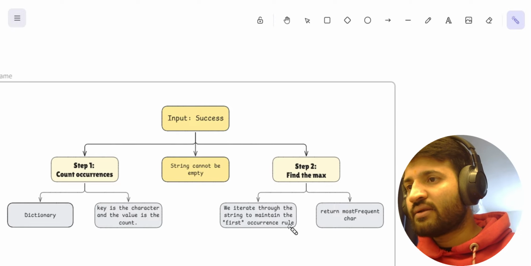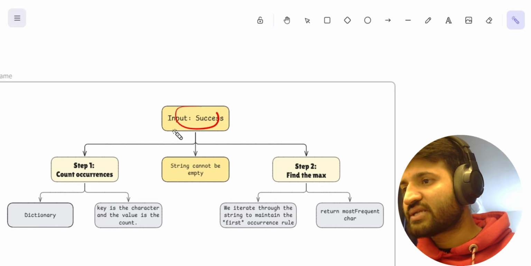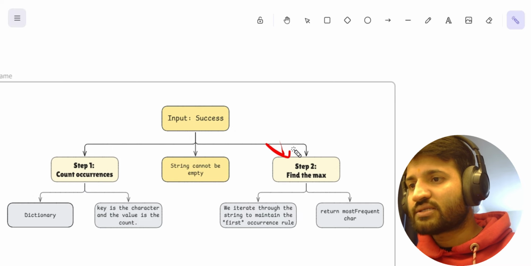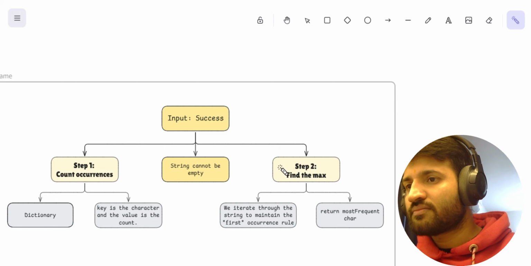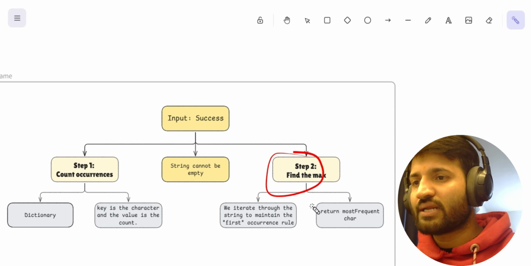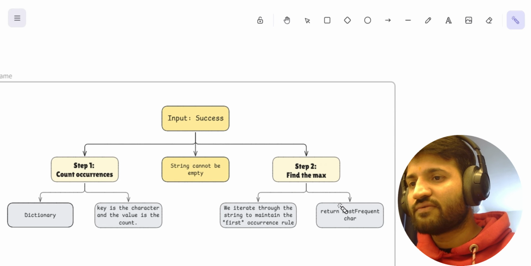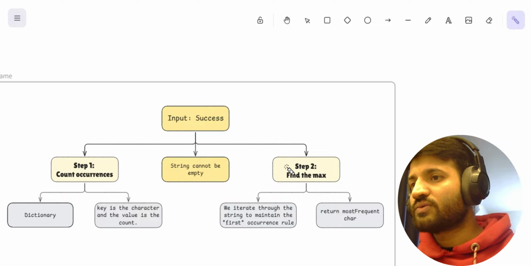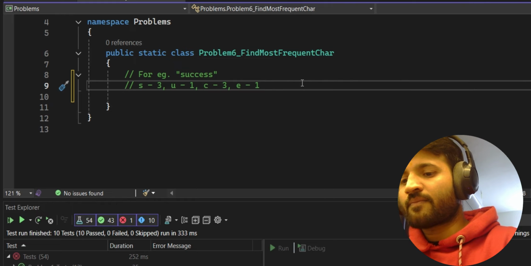So once we iterate in step 1, we'll iterate again in step 2, this time to find the most frequent character. And then once we have it, we will return that character. Now, let's go to Visual Studio and start coding.